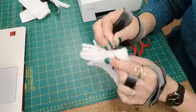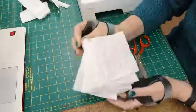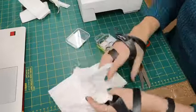So just like that, hook that over. And she's done, ready to go. Look at that. How cool are you? And you've got your own little library. You can put them in alphabetical order if you wish.